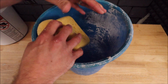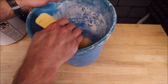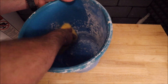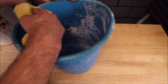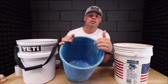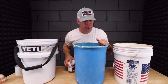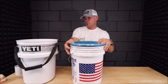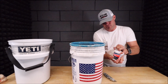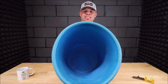So it would be good to simply wash this out with a sponge and water before you let it all set up down there. But if for some reason you do not, it's still fairly easy to clean. Look at it, as you can see there. And if you really want to make it look new again, simply fill this up with water, add a little bit of sulfamic acid, let it sit for 24 hours, and then it'll look brand new. And there you go. Make your Beast mixer new again with a little bit of sulfamic acid and water.